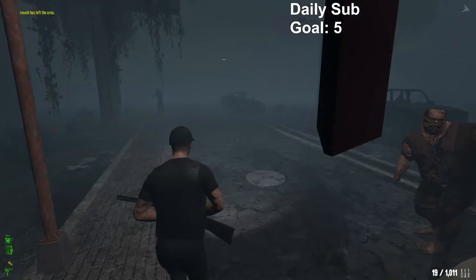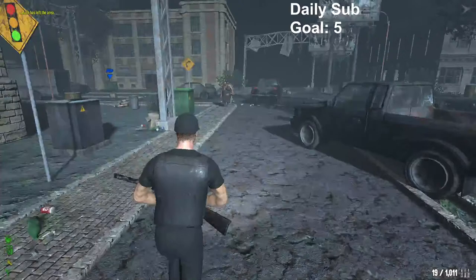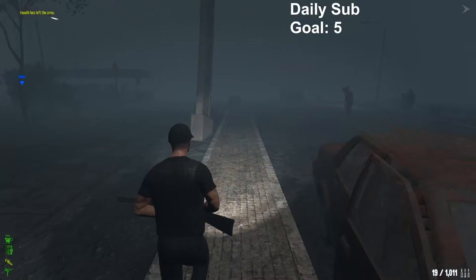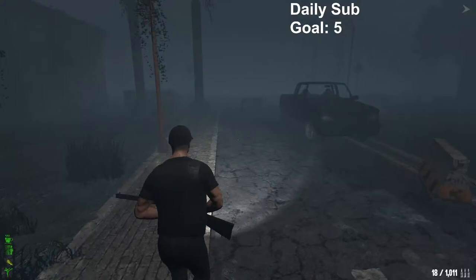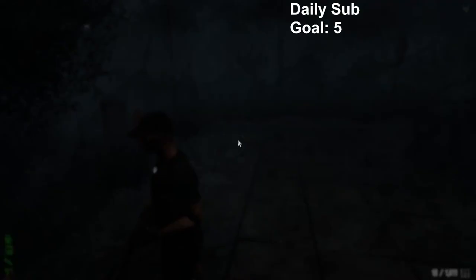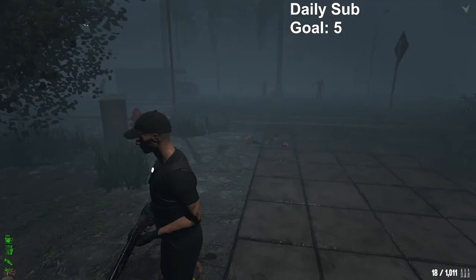Hey, Nedro, what's happening there? Welcome. We are running through to take on some enemies in the purple zone. And along the way, I'm trying to complete some missions.